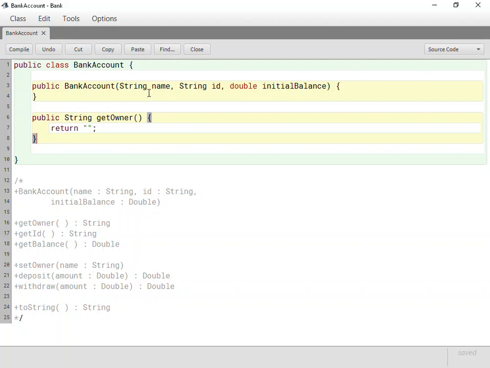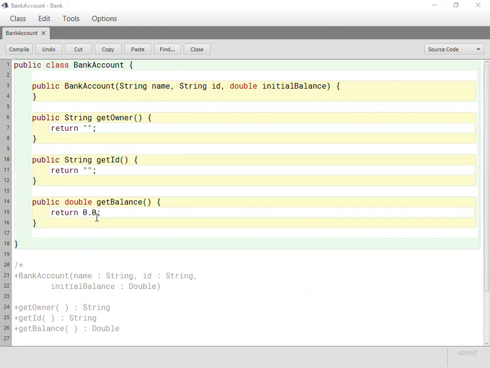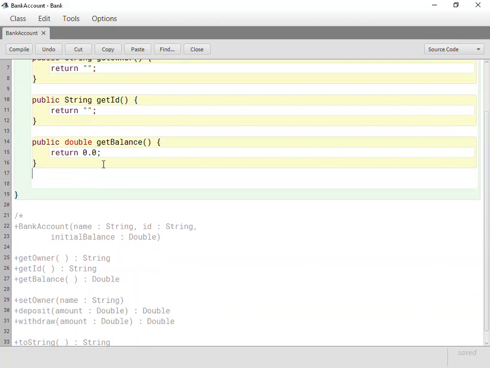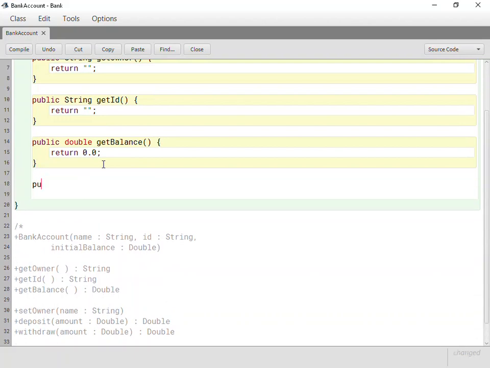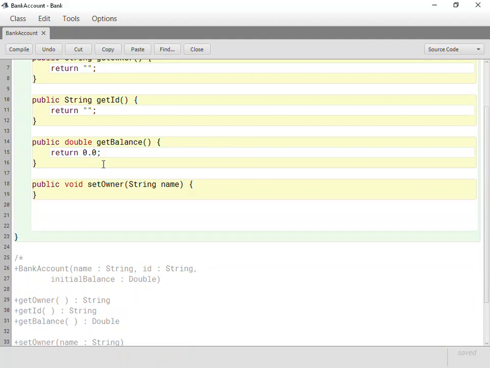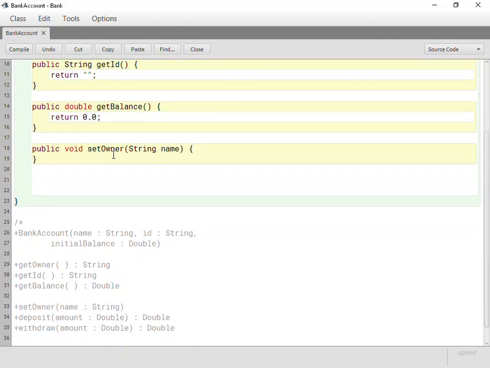So let me fill in a couple more of these right away. So here we have all of our get methods all fleshed out, but again, just stubbed. And then we can keep going down the list. So I can do public void setOwner. I'm writing UML. Don't forget to switch gears to Java. Don't keep writing UML. This doesn't have to have anything in the stub and so forth. Let me keep going. Oh, actually, let's do the next one together.